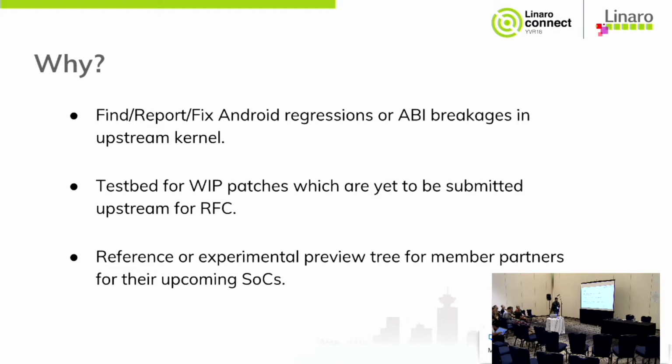This tree is used as a test tree for a few patches which are currently under development and not yet submitted upstream. These trees are also used as experimental or reference kernel trees for our member partners. This is the most important thing I wanted to cover: before this, there was no easy way to do that. Now we have a reference or experimental preview tree which our members can quickly download and get started for their upcoming SoCs.